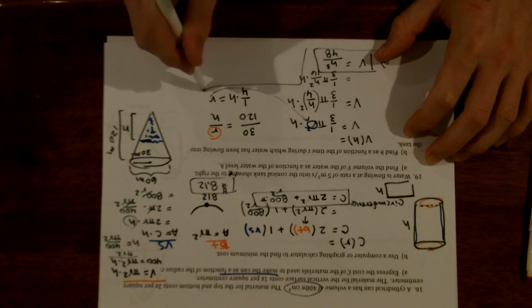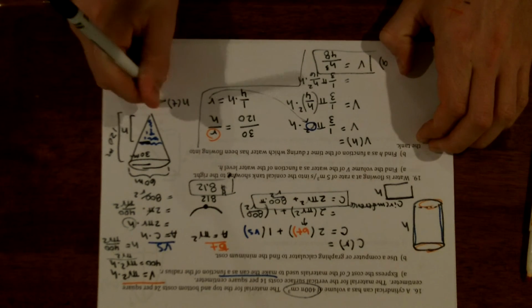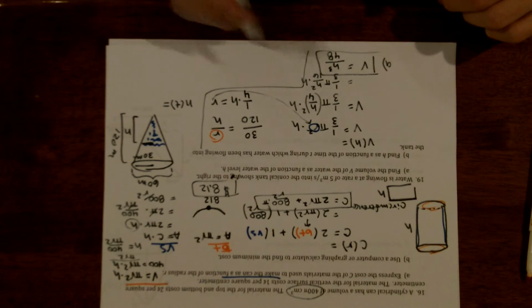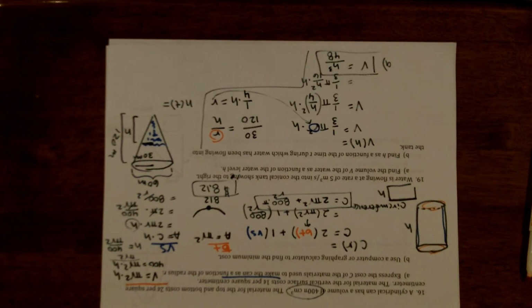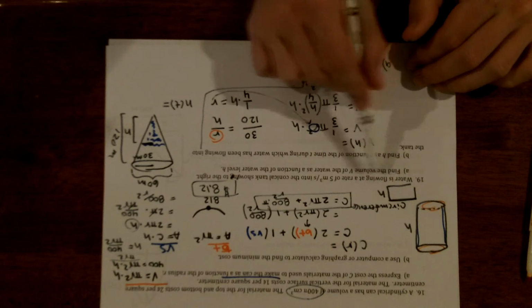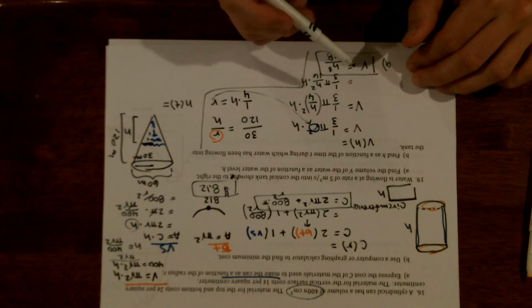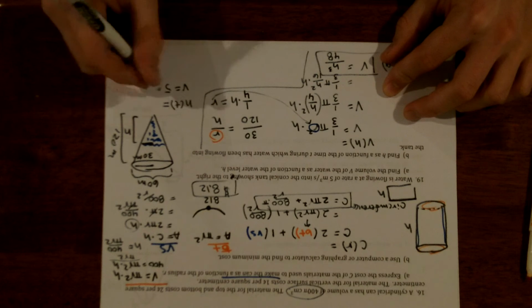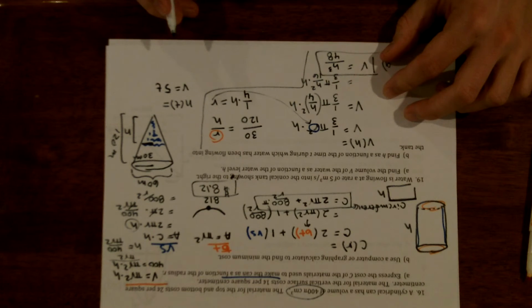So I'm going to block off what I have here. So we want h in terms of t. What does that equal? Well, what other information do we have? We don't have anything with t's here. Nothing in this picture has a t in it. Nothing that we have written down so far has a t in it. We have to find something with a t. The original problem says water is flowing at a rate of 5 cubic meters per second. So the volume is going to be 5 cubic meters for every second that goes by. That's where the t comes in.